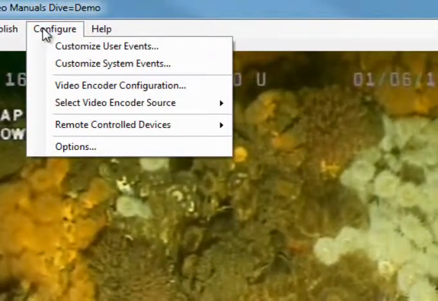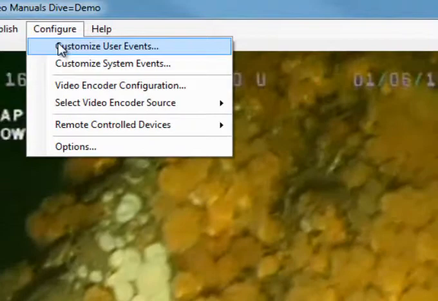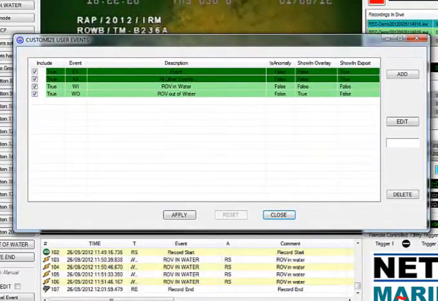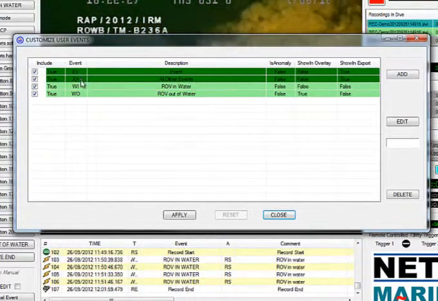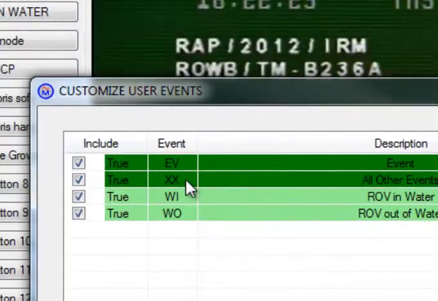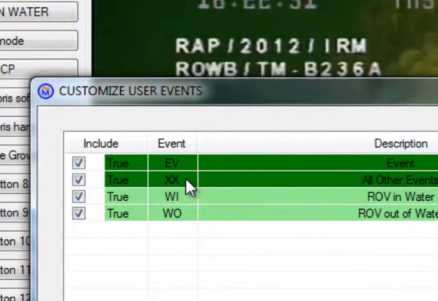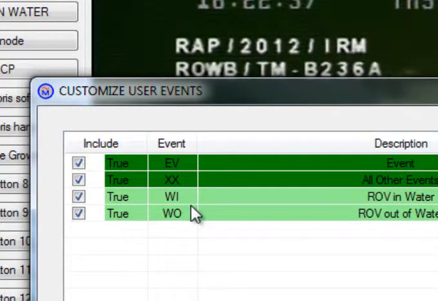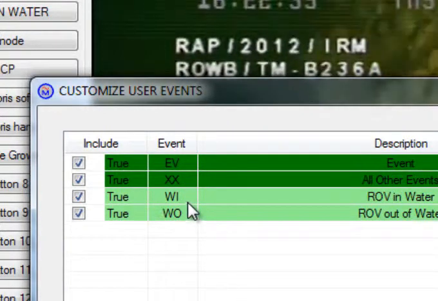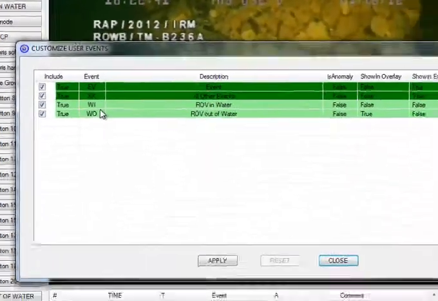Event types are managed in the Configure tab under Customize User Events. There are two default user events, EV and XX. These may be sufficient for very simple operations. However, it is more likely that other project-specific events may be required.